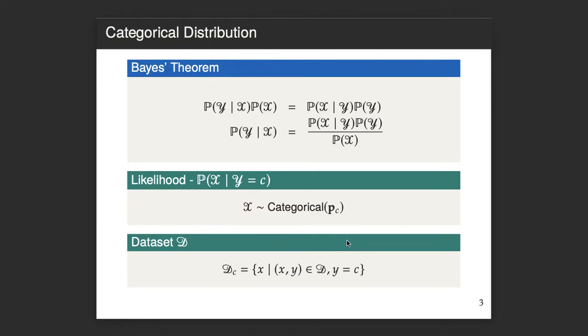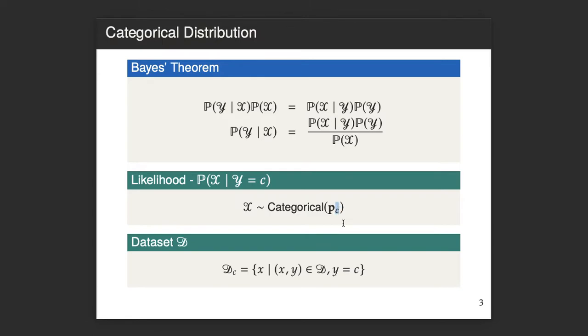The beauty of Bayes theorem is that we can model the probability of the class given the input x by only focusing on the likelihood, which is this term. This is the likelihood, which models the input given the class. What we can do is assume that the inputs are taken from a categorical distribution with the parameters p, but these parameters are not for the whole data set, only with respect to the class C.